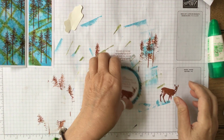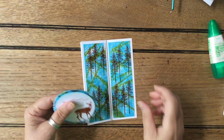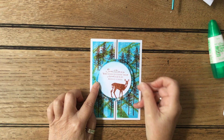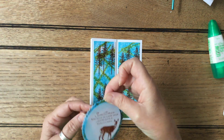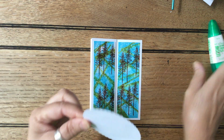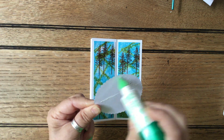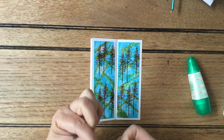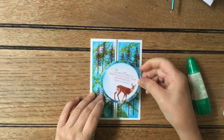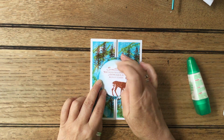Okay, so now we've got to put this onto our Z fold. Let me take all these rubbishy bits out of here that we've used, because we don't need them anymore. I've just got a bit of water on there. So pop this over here. Now this is going to come in like this on here, and we only want it to be glued just halfway down. So we know it's that side, so we just want a little bit of wet glue. You can put dimensionals if you want, but I just want this like this, and then it's going to come in on there like that.